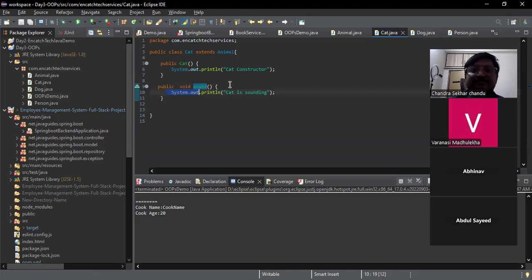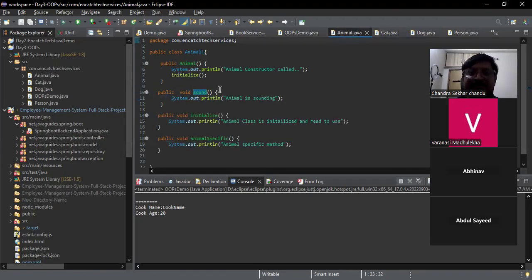So when I say sound is a compulsory or mandatory feature which can be extracted, which can be implemented of its own, then what we can do is we can declare that Animal method as abstract.